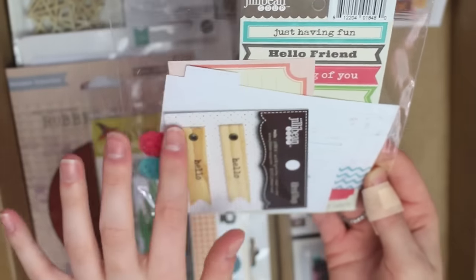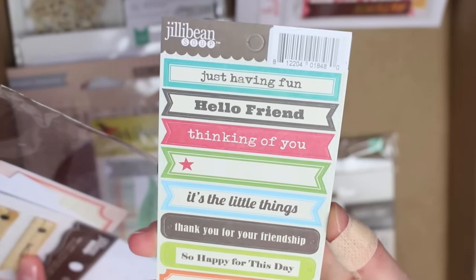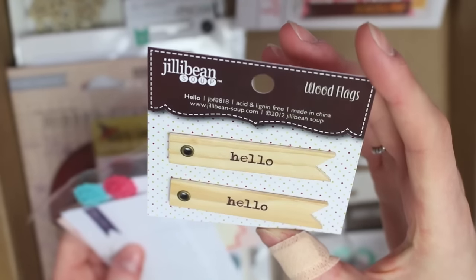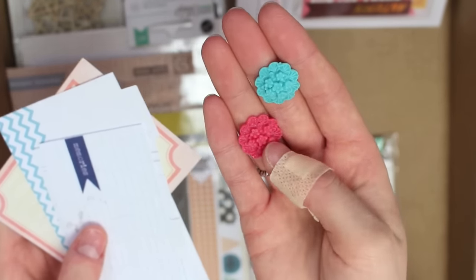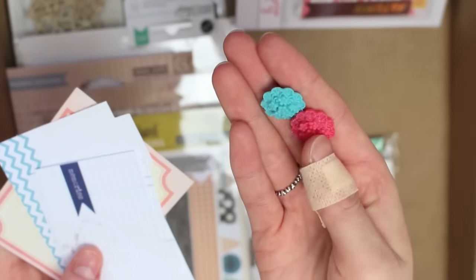There's then this little packet of things, kind of like a mini grab bag, and in here there's this little sticker sheet with banners on, which has some phrases on them. There's then these, which are little wooden banners with hello on them. There's then a couple of these, which I think they're called cabochons or cabs. I know how to spell it, I just don't know how to say it. They are flat on the back, so they could be stuck to things.